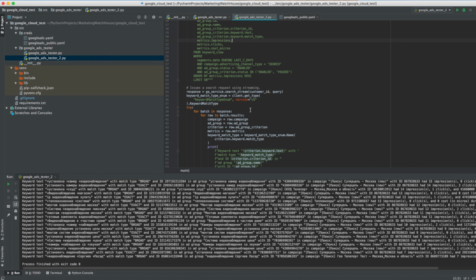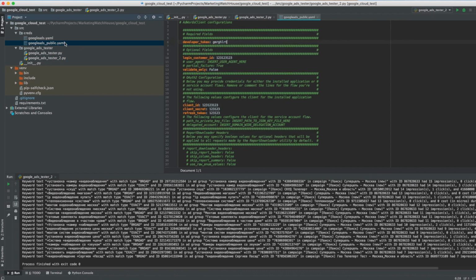And the reason why it's so complicated is because you need this file. This file is called Google Ads YAML. It can be called whatever you want, but it's a YAML file. It's very famous. And first of all, you will see two different types of YAML files on the internet. One is not going to have anything in the very beginning, so it's going to be just the file. And the other one is going to have Google Ads, and then the parameters. Sorry, Google AdWords. It's the old one, and I'm no longer interested in that one.